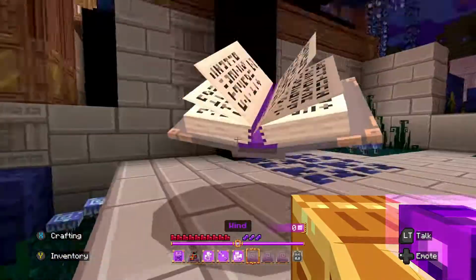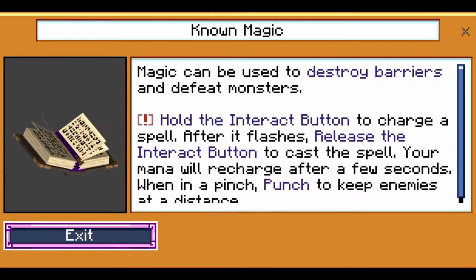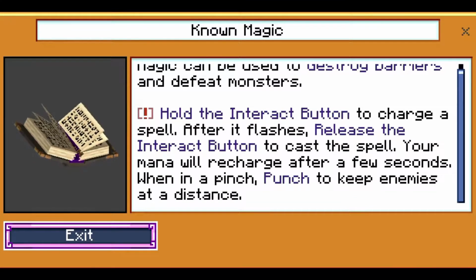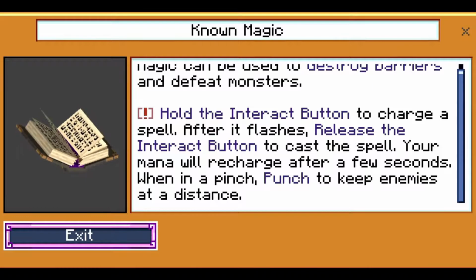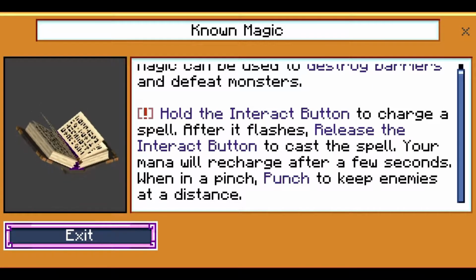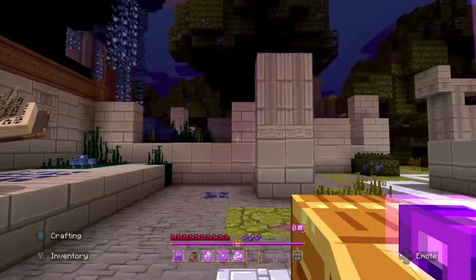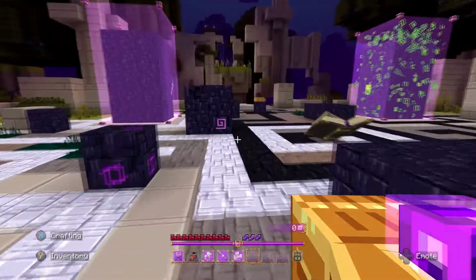But what's this thing over here? Unknown magic. Ooh. Magic can be used to destroy barriers and defeat monsters. Hold the interact button to charge spell. After it flashes, release the interact button to cast a spell. Your mana will charge after a few seconds. Use a punch to keep enemies at a distance.